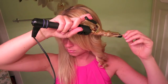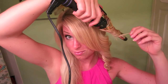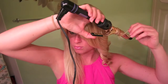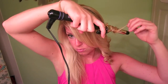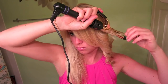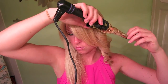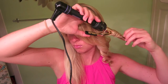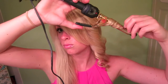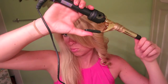So as you can see, I just continually, and of course if you have short hair, this is a lot quicker, but with long hair, you kind of do this twirling motion, and it's obviously a lot faster in real life than I'm showing here. But I wanted to really show you guys exactly how I move my hand and how I use the curling iron, because that's a pretty essential part. And if you don't get it perfectly the first time, don't worry, because it's a learning process, and the more you do it, the better you'll get at it. I've been doing this since probably I was in high school, so I have a lot of experience.